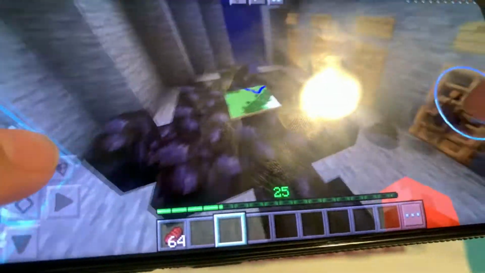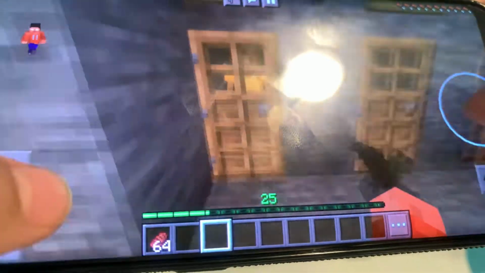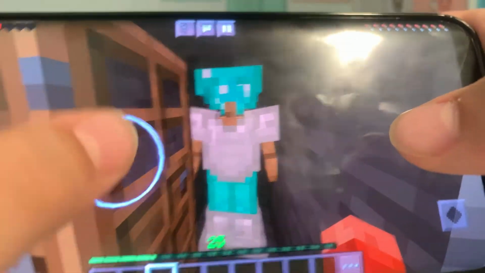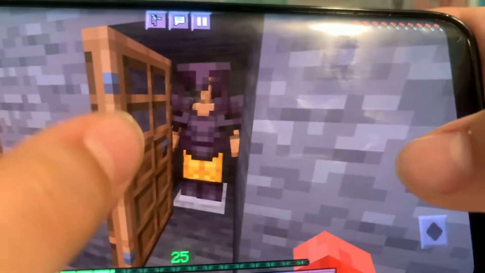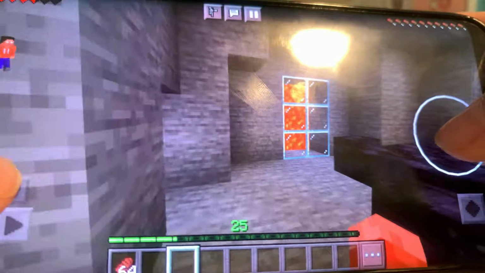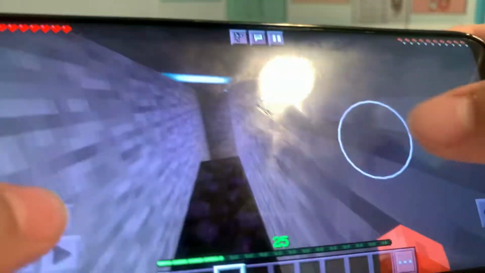And then here is the world. Not everything, though. Here is Batman's gold suit. Batman's stealth suit. And here's Batman ice suit. Over here. And here's just the regular Batman suit. And yeah, I should be wearing the Batman suit. And when you go over here.